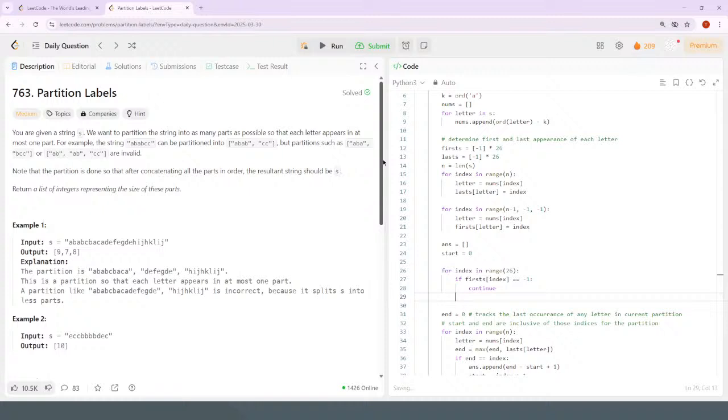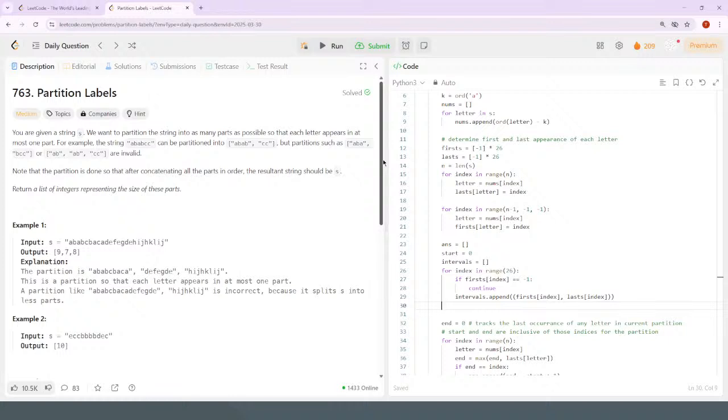Otherwise, go ahead and append to an intervals array the first and last occurs. So first and last. And then I'll sort that.